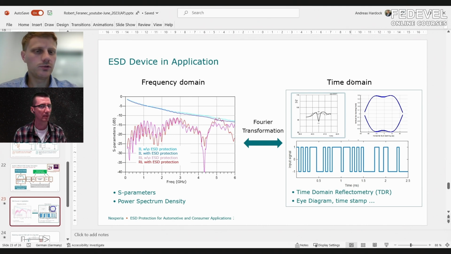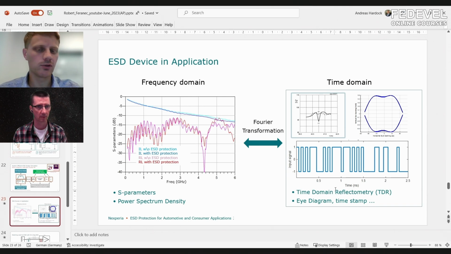Maybe also time domain. One word to the time domain. Time domain is also possible. We do a lot of TDR, we have eye diagram simulations, and we can also have eye diagram measurements for sure. You can just throw a simple random timestamp on the ESD protection device and show what the impact is.